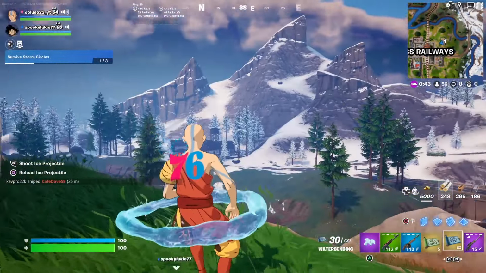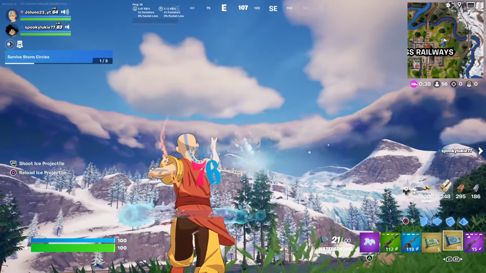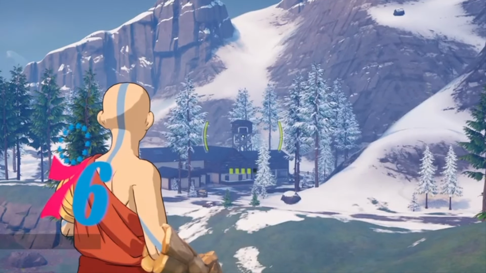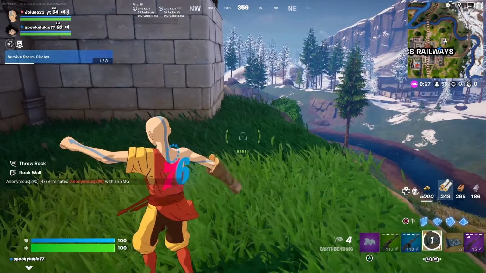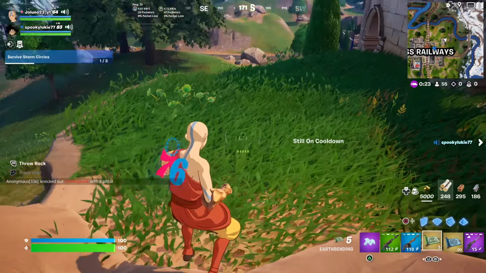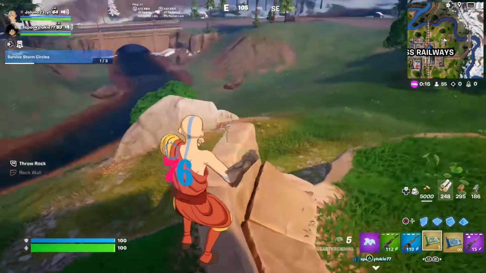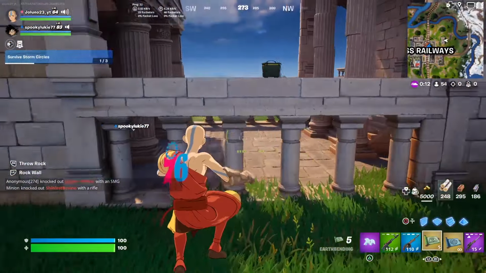So waterbending has been in the game for about a week or two now, so you guys are probably doing that. You can throw ice at people and stuff like that. But then earthbending, you can throw rock. So you pick that up from the ground and just launch it. That's pretty far actually. And then rock wall, so you can make a rock wall. It's like the lightsaber force abilities, and it's the Todoroki ice wall, just reskinned.